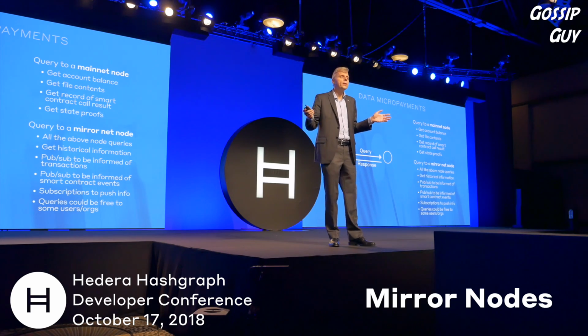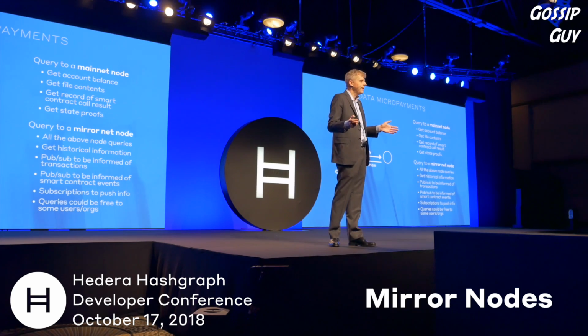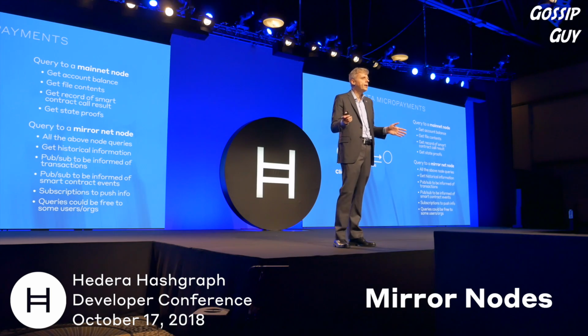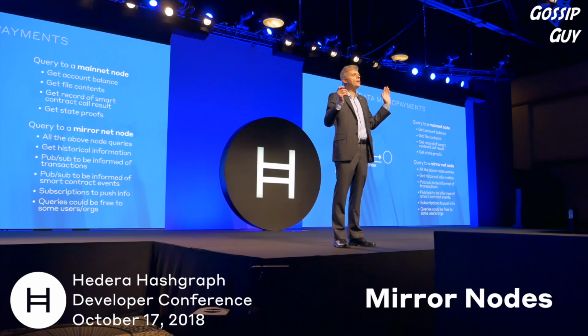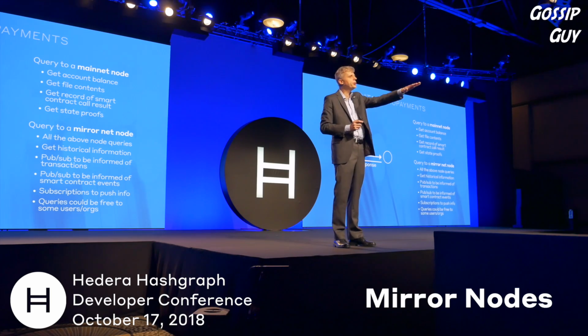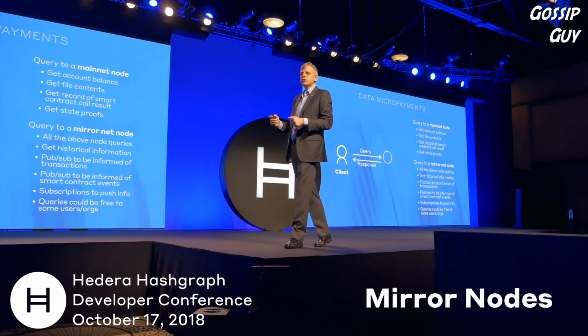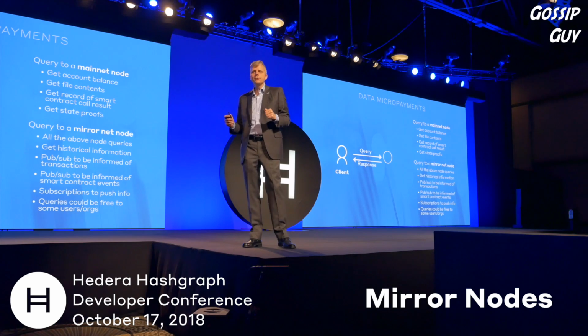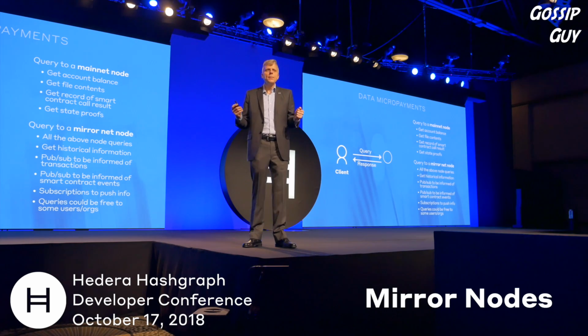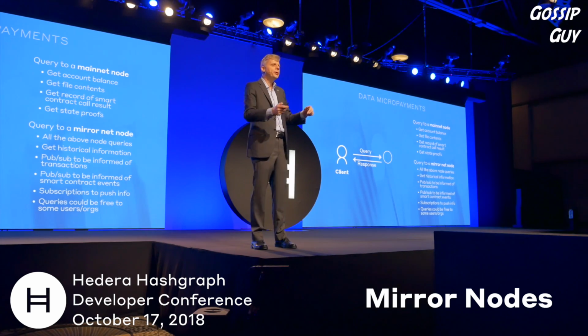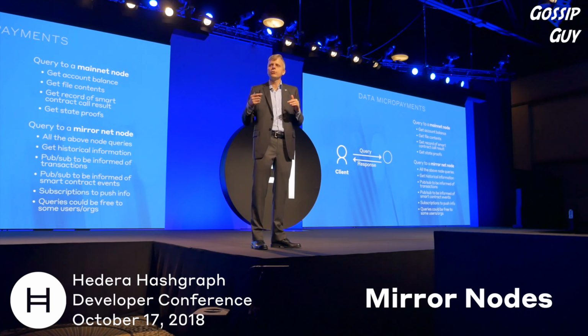So the mirror net are going to be computers that keep a copy of the whole ledger. Every single bit of the ledger ends up in the mirror node. Every transaction that is flowing through the ledger flows through every mirror node. And the way it works is you don't even have to pay anything to be a mirror node, which is kind of cool. The mirror nodes help out each other by sharing information, and they don't slow us down. They don't affect our security.